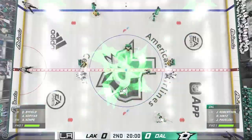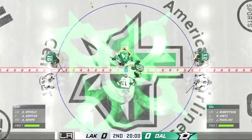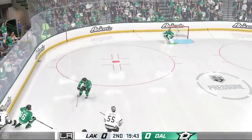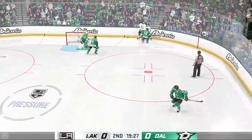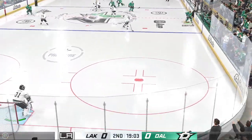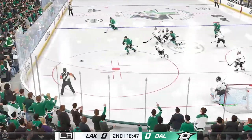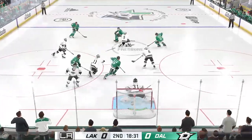Let's see what period two has in store for us as they are about to drop the puck. Both teams still feeling each other out as we are scoreless here to start the second. Dallas had a fantastic first period — you can't ask for more than that except putting it by a hot goaltender. I mean, they were attacking the paint, they were aggressive. I think they've got to get more players in front and look for rebounds. With a hot goaltender, you've got to look for the second shot opportunity.